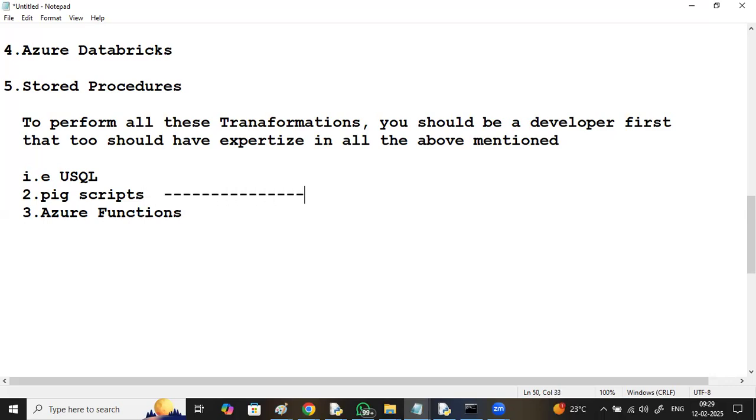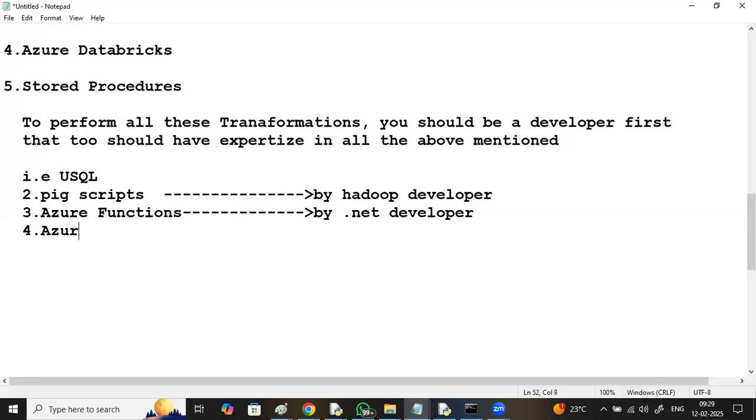Generally by a Hadoop developer. Azure Functions, complex coding, generally by a .NET developer. Azure Databricks, where you need to have the knowledge about Spark, by a Spark developer. Stored procedures.